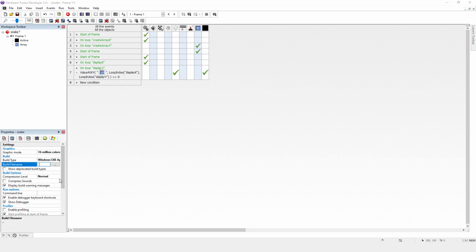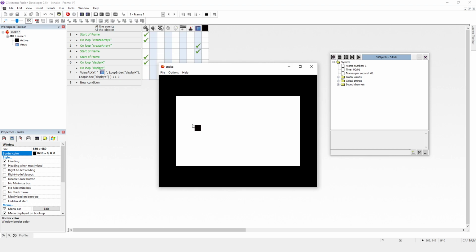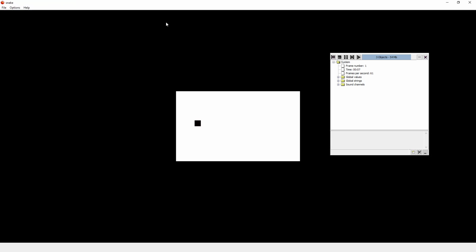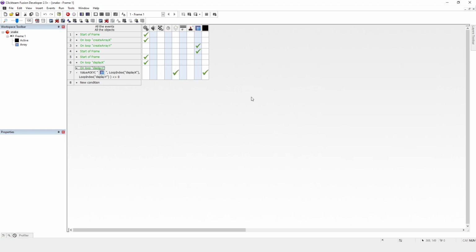Now I'm not 100% sure where this is. I think it's that one. There we are. So we want this one to be black. So that's on the actual project, and you do border color for the window. There we go. So you can clearly see that that's the edge of the screen now, and that's where the player is. And it doesn't matter if you maximize it, it'll always be that way. Brilliant. Okay. And we're going to just save it, and we're going to stop there for today.